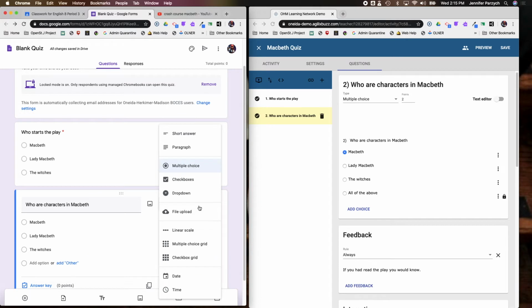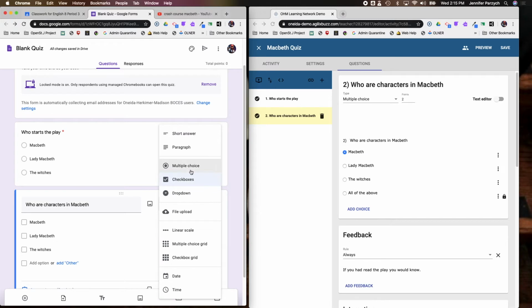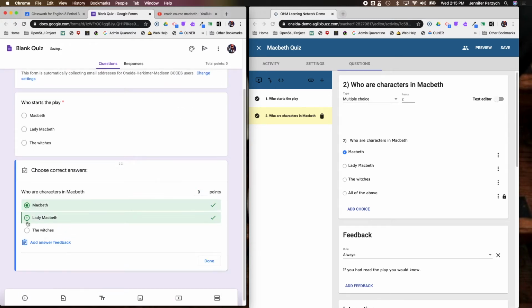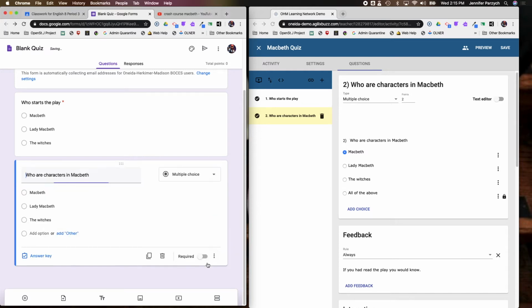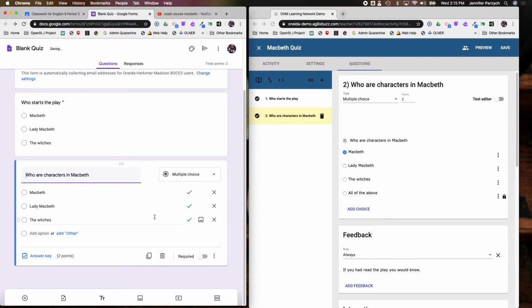So now if I want this to be a multiple answer, again, I'd have to do check boxes. So I can do that. I can say multiple choice, and then I go to my answer key, and I'm going to say they're all correct, and then I'm done. You're going to also notice in your answer key, this is where you're going to add your points. So I added my points here, then click done, and it goes away for me.